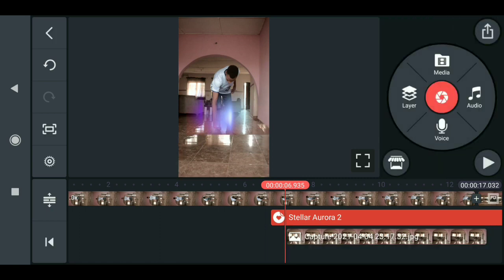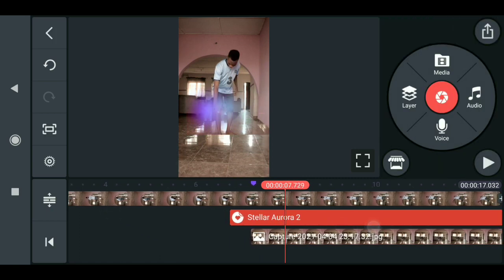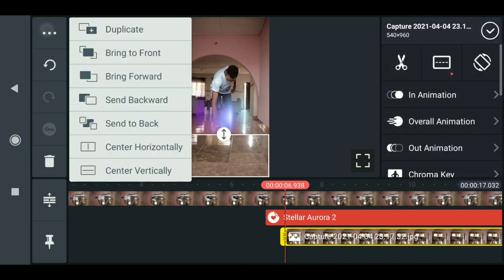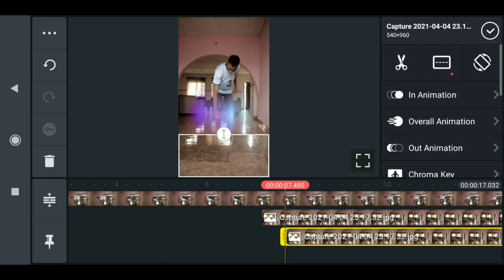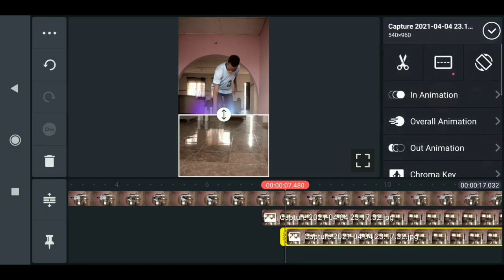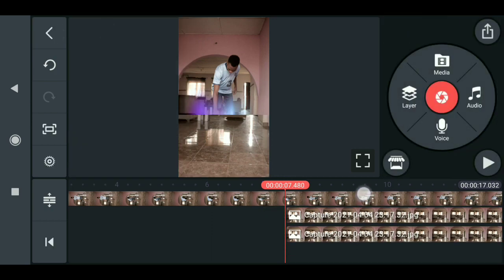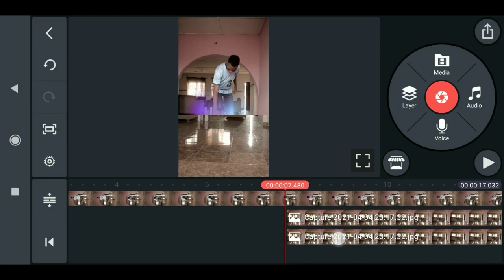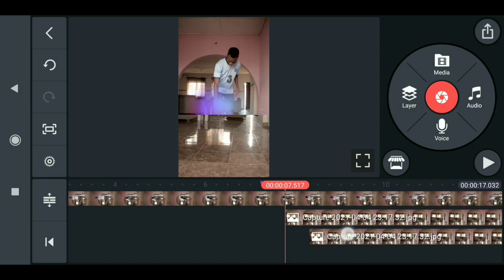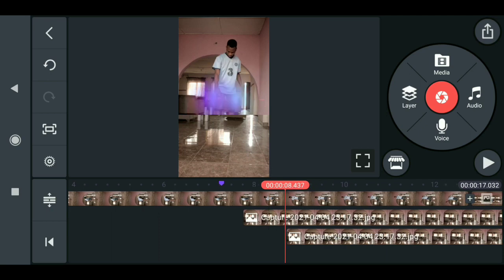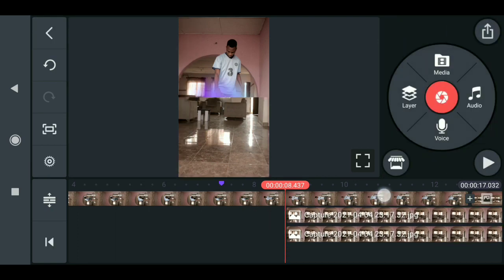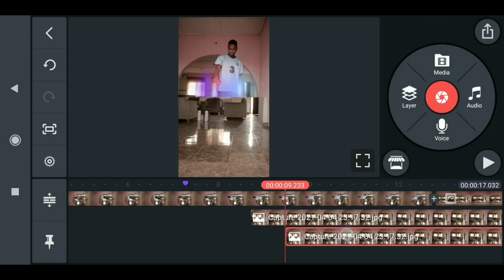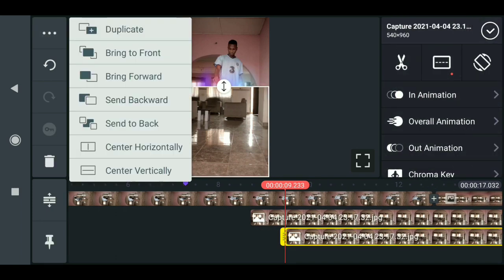So this is the first clip. What we need is to place this when the character is kind of vanishing. Just click on it, duplicate this. Now adjust this very slowly, then drag it up a little. Click on it again, duplicate again. Now the last one, which is the down one, drag that again, drag it again, click on it, then extend it up. That's how you do it gradually. Click on it again, duplicate. Now choose the dry one, drag it, and drag it up like so again. That is how you do this.